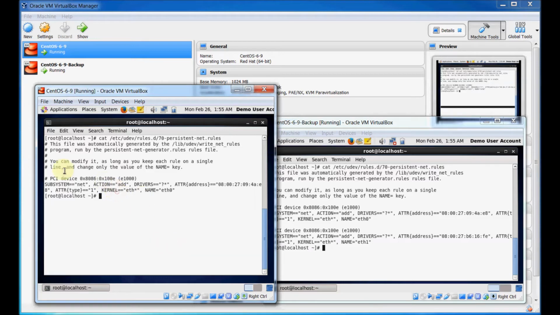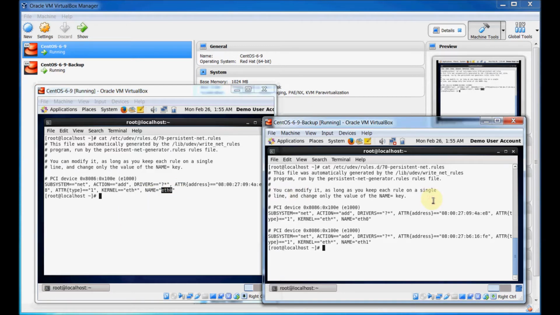The file for this interface ETH0 remains the same in the new machine, because we did not make any changes in the files stored on the hard disk, and there is no file for ETH1.